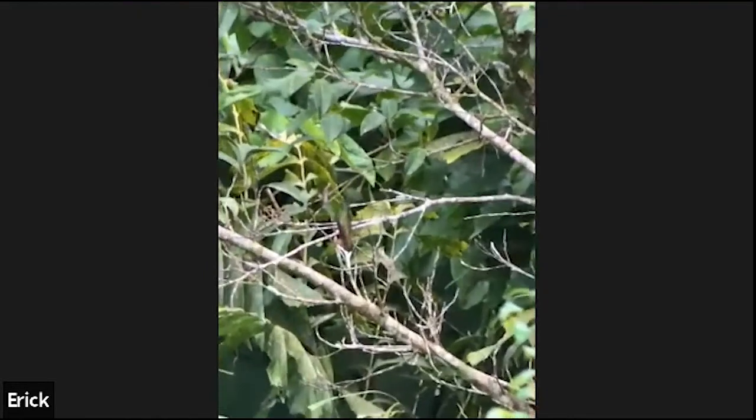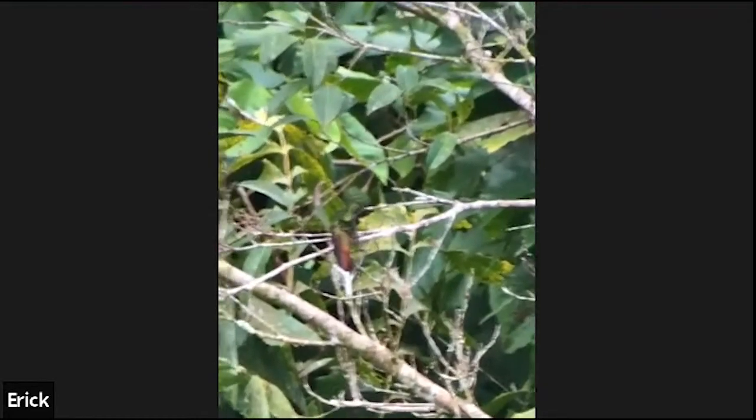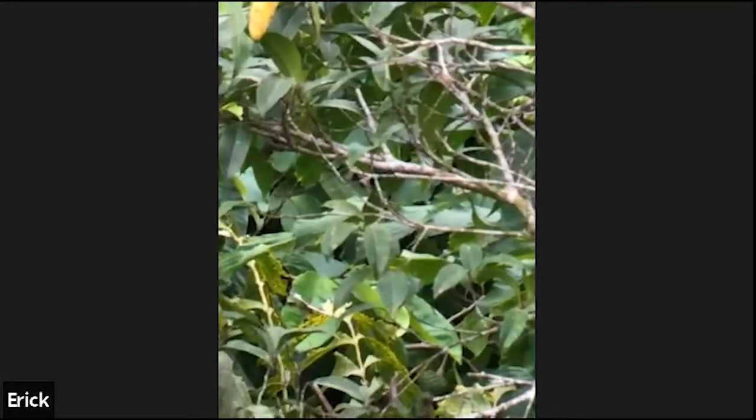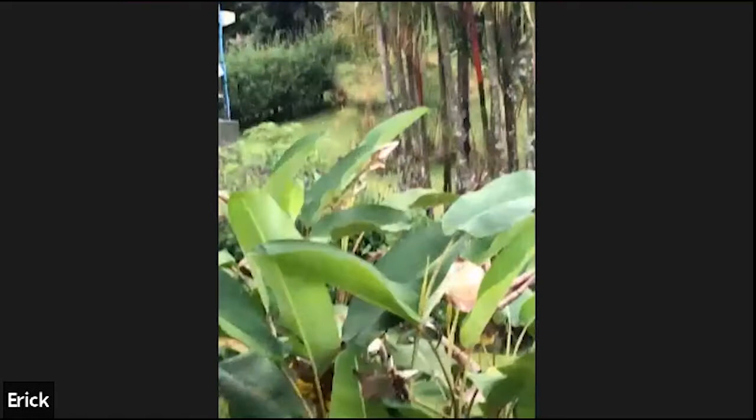Are you able to zoom in a little more? Let me see. Let's see. Yes, but let's see something. I think it's not all focused because this is actually a little bit far away. Yeah. But let me see. Oh, I think it moved. They are very territorial. They actually come back to the same perch all the time. So hopefully it's going to come back in a moment. Let's see. I see something else right there.